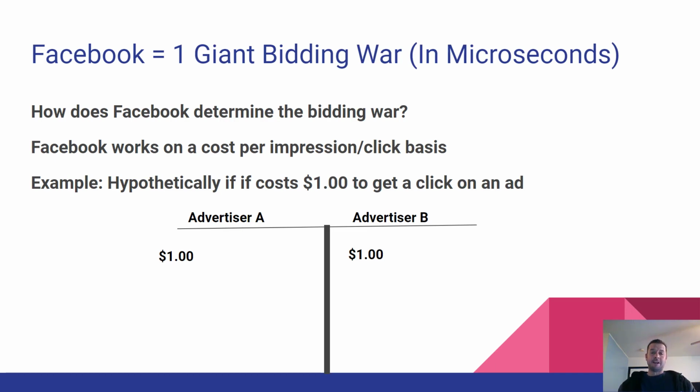If some of these words are a little bit tricky, basically an impression is eyeballs on an ad, a certain amount of eyeballs that they send it to, and to get a click or an action, whatever it is you're trying to get. Say you want to get a message, or send for a lead, or you want them to click to a website. You're trying to create a goal with that one, and they're trying to get you to that goal. They're going to give it to a certain amount of people, and usually within about 1,000 people or so, you're going to find out exactly how many clicks and how much that cost per click is.